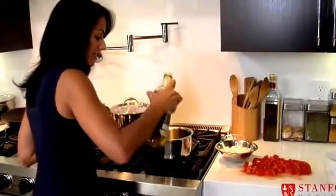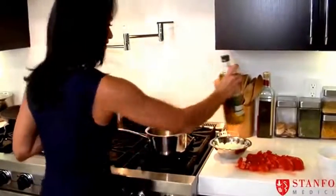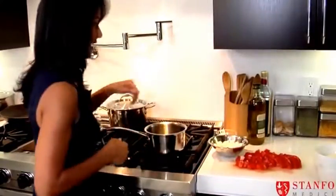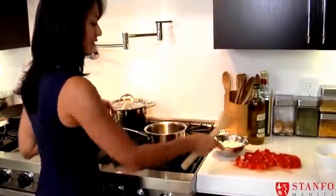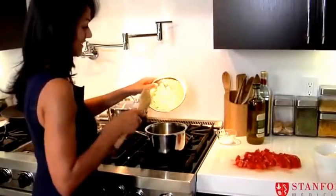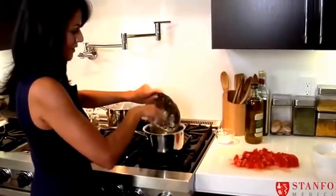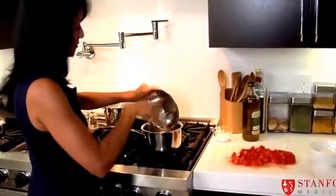We've got our pot on medium-high heat. We added a couple of glugs of olive oil, and we're just letting that heat up for a few minutes. And the first thing we're going to add, and this is the best smell that can fill your kitchen, is our chopped up onions and garlic. And we're just going to add that in. You can hear it and smell it at the same time.